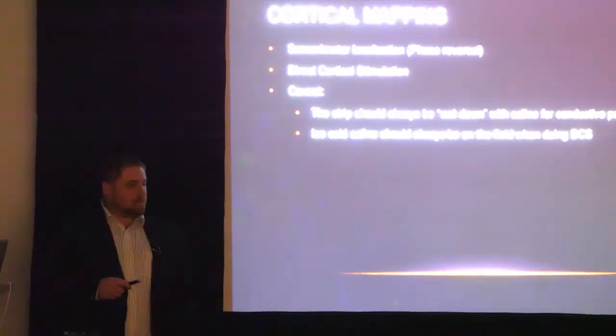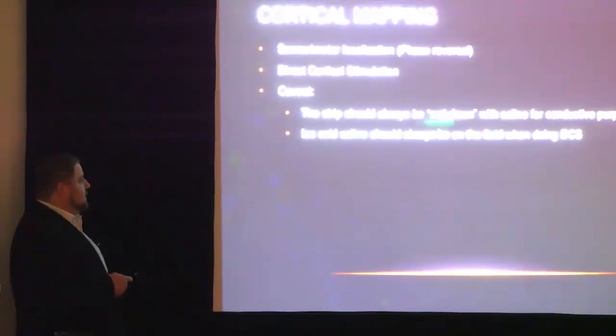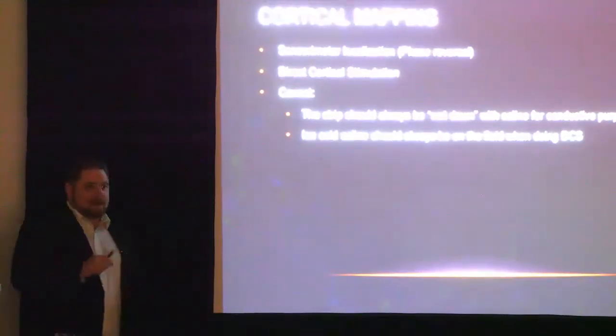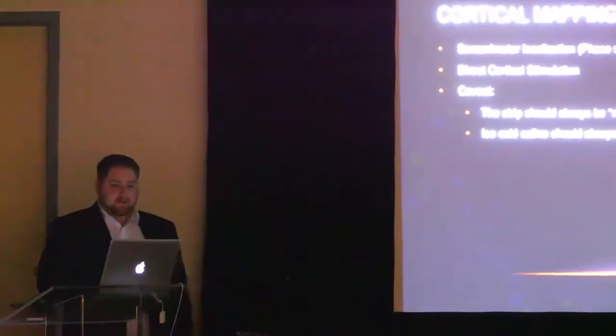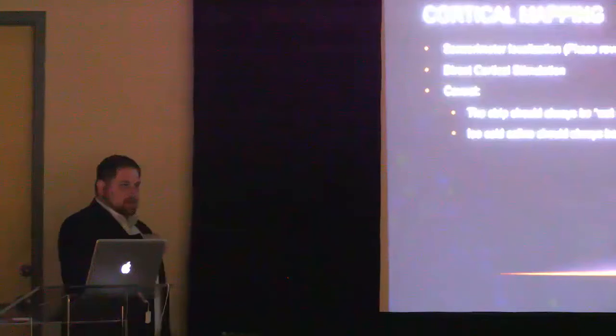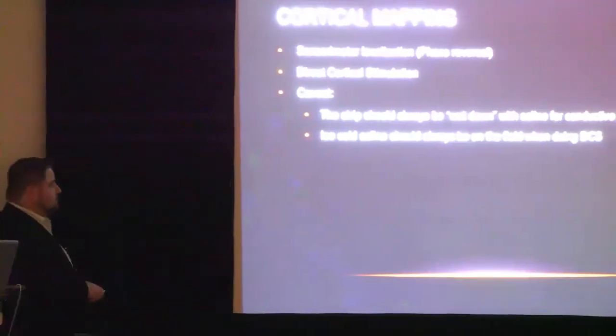Just a little caveat about when you do brain mapping, you should have the strip wet down prior to being placed on subdurally. Usually they just have to dip it in the saline. It helps with the conduction. And ice cold saline should always be on the field when you're doing any type of cortical stimulation. Because if this person has an unnecessary seizure, they're going to want to mitigate it. And they do that by pouring ice cold saline.